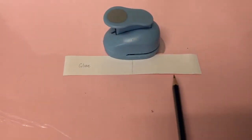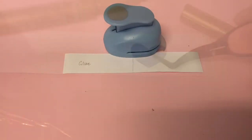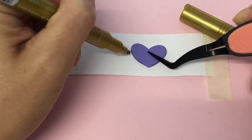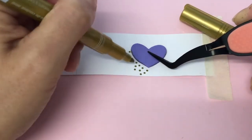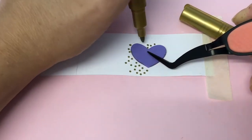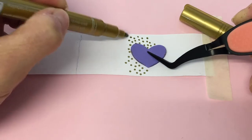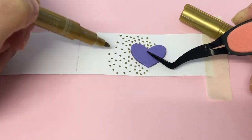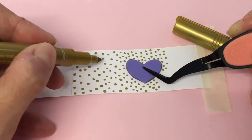We can draw and colour anywhere to the right of the line. To the left of the line, we will put our adhesive. I want to feature a heart-shaped design for this Mother's Day cup. Centre the heart template, then using a dot technique, concentrate the dots around the perimeter of the shape. As you work outward from the template, space your dots further apart. You can make your dots bigger the further away you go, but make sure to stop at the pencil line.